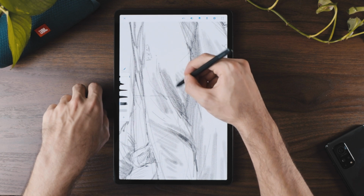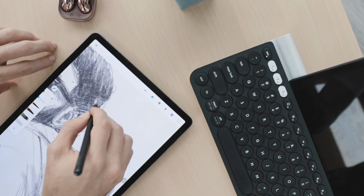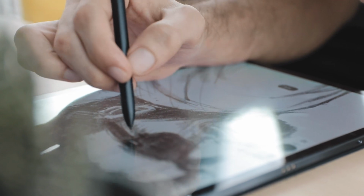My friend Andrew, who's an artist who drew the sketch of me, I can't draw myself, obviously, I can't draw at all. But he can, and for him, it was a great tool to draw on. He could do it pretty well and fairly quickly. I'm gonna put a time lapse up on screen of him doing it as well. He said the palm rejection worked really well as well. So for people like that who are drawing, who are sketching, who are moving around, taking pictures with the camera, and then you can draw right on there, this is a dream come true for that. And the latency on this is really great.